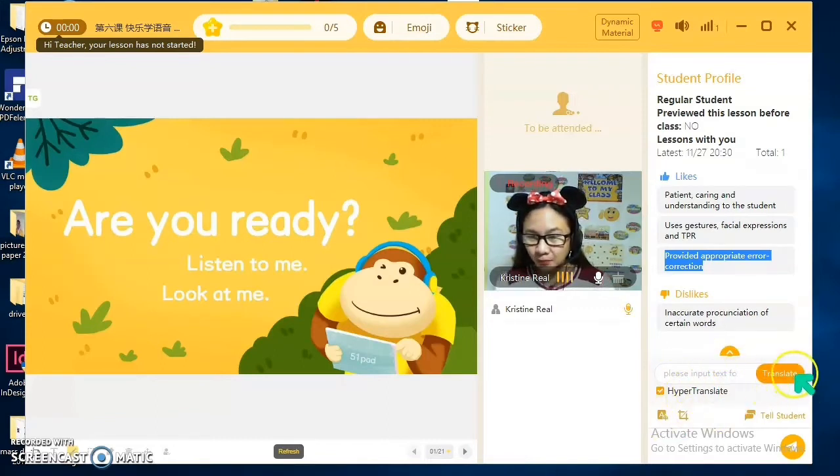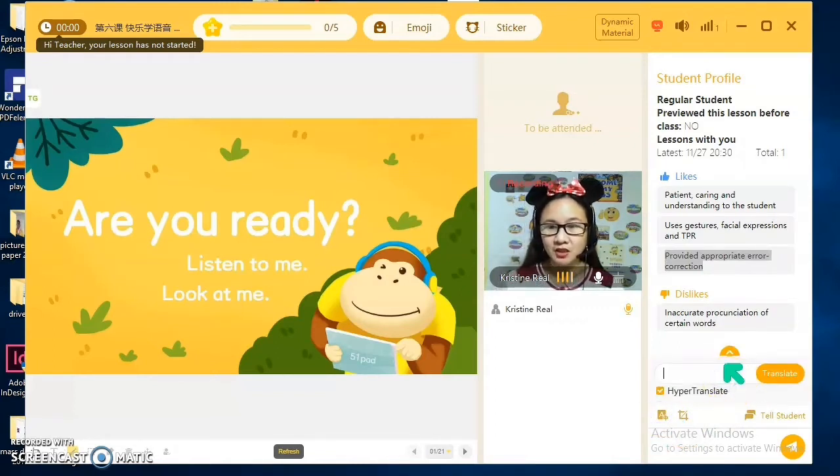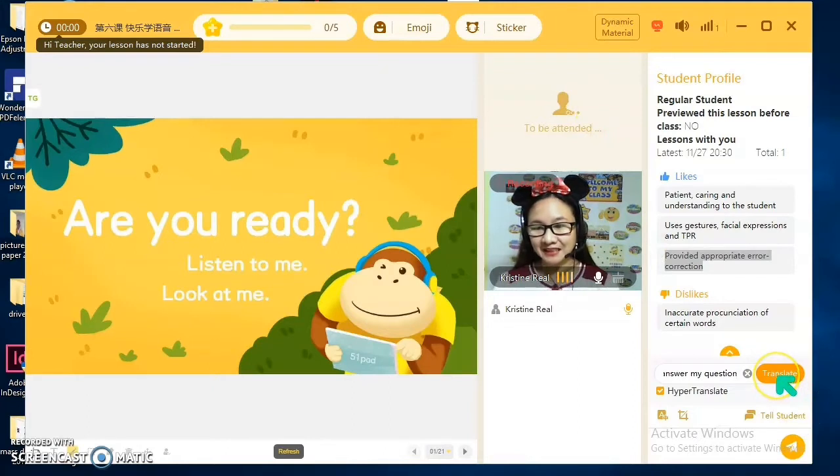Okay, in this portion here, you will see the tools for you to type. You can type here. Say, for example, you want to ask your student a question and the student has difficulty answering. You can type here, say, can you answer my question? This will be translated.